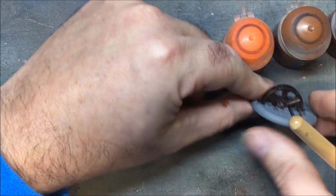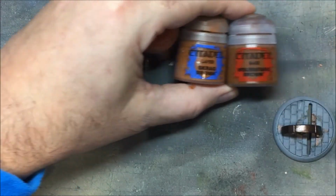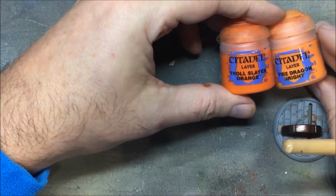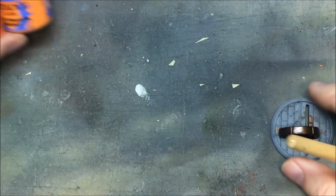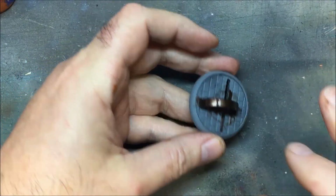So, to do the rust for this, I've lined up a few colours: Mournfang Brown, Scrag Brown, Troll Slayer Orange, Fire Dragon Bright. And because I've put the Warp Block Bronze on there, it's a little bit glossy, so I need to matte it down with the first colour, Mournfang Brown.